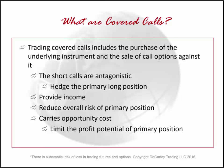The short call reduces the risk of the primary position. So your primary position is the futures contract. If you're buying a futures contract and then selling a call, you really want the market to go up. Even though you sold a call that will lose money as the market goes up, you're going to be making more money on your long future than you'll be losing on your short call. So the idea is, the long futures contract is your primary position. You are bullish, and you're taking a bearish position in the option market to hedge your bullish futures position. So the net result is it reduces the overall risk of the primary position.